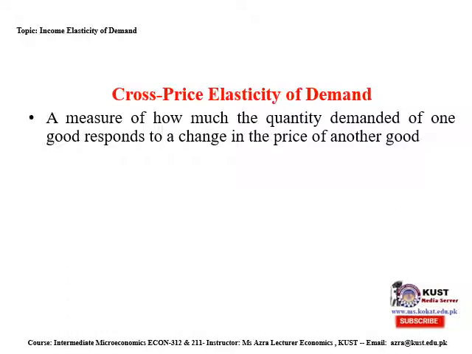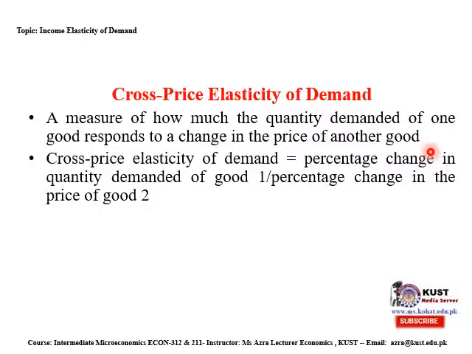What is cross price elasticity of demand? A measure of how much the quantity demanded of one good responds to a change in the price of another good. Cross price elasticity of demand is equal to the percentage change in quantity demand of good 1, divided by the percentage change in price of any other good, which we can call good 2.